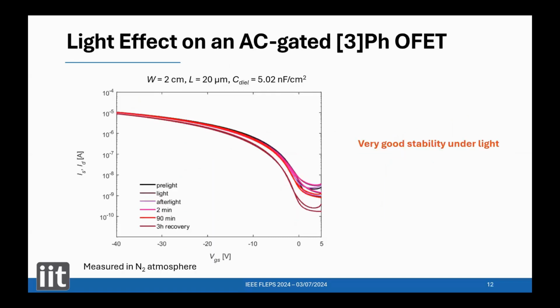And it's an effective one because as you can see, those devices under the very same light cycles as before are quite stable. The only difference that we see is a shift in the threshold and a decrease in the off current. But then again, this measurement takes place in nitrogen atmosphere while the fabrication of the devices is made in air. So it is consistent with a de-doping effect from oxygen.